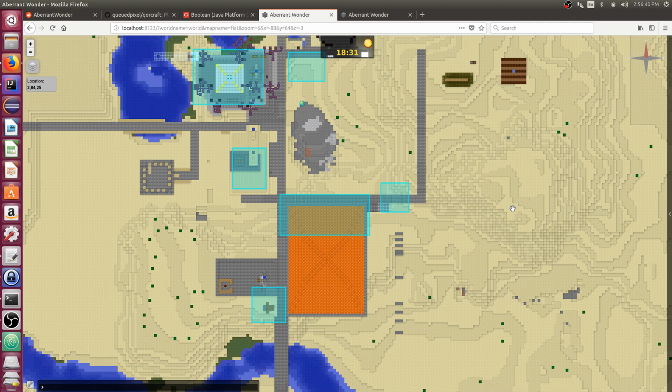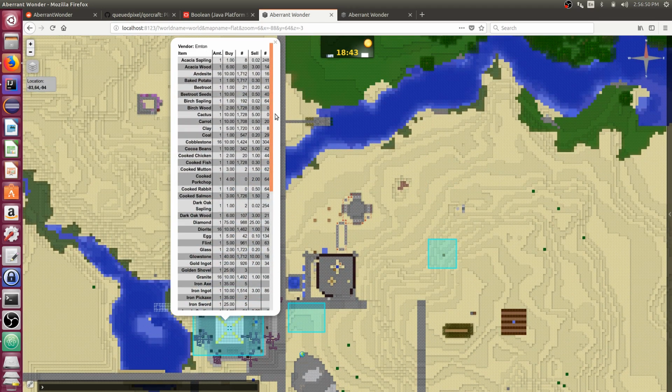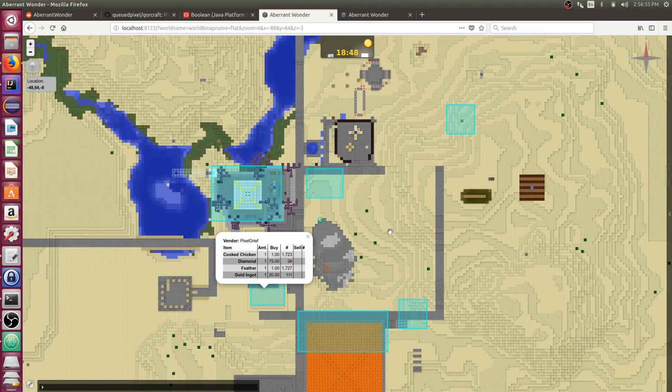All right, so that just went away. So let's go bring it up again. And yes, one copy of Jungle Boat. I should have one copy of everything here. One copy of everything in Empton Shop. One copy of everything in Pixel Group Shop. So yeah, seems to be working.